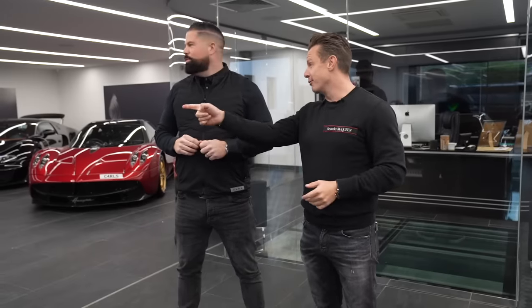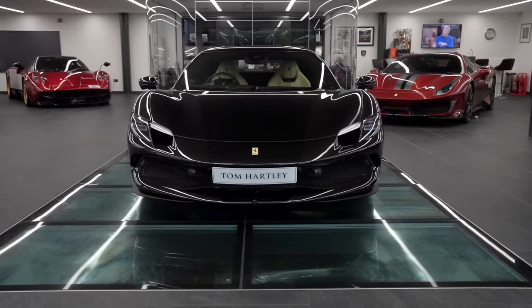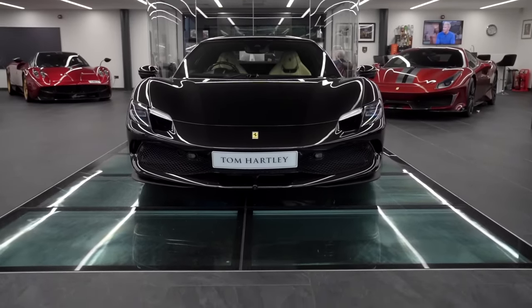Which one would you have? They're both V12s, both open tops, both low numbered. For me, I'm a poser, I'll admit it. Anywhere you can pull up and the doors go up. There's no doubt the 812 GTS is a better driving car, a better using car, probably a better car. More comfortable, more drivable. But it doesn't look like that, and it doesn't sound like that. That's just a neck snapper. And this is the first Ferrari 296 GTB to go on sale in the UK.